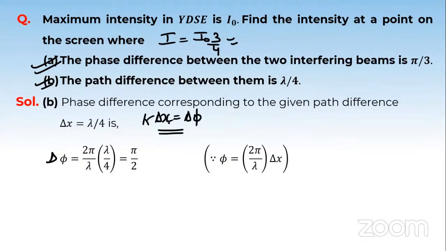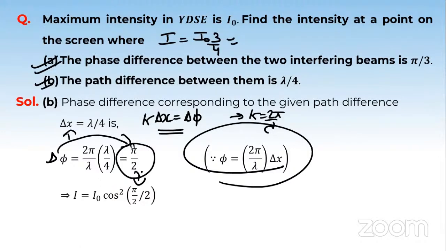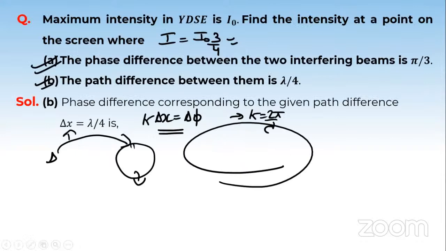That is the phase difference. K is the wave number, which is given by 2 pi by lambda. Here again the formula is printed for your notes. And when you put this phase difference, which we can find from the path difference, which is pi by 2, into this formula, which is the general equation of intensity, variable with the phase difference angle, you will get the intensity to be equal to how much it is.